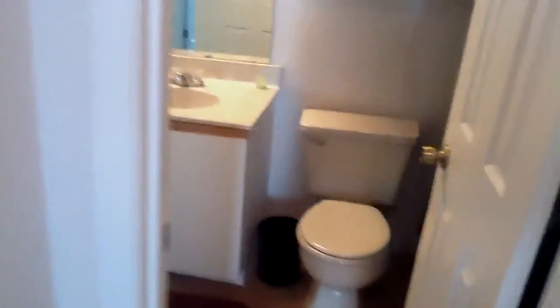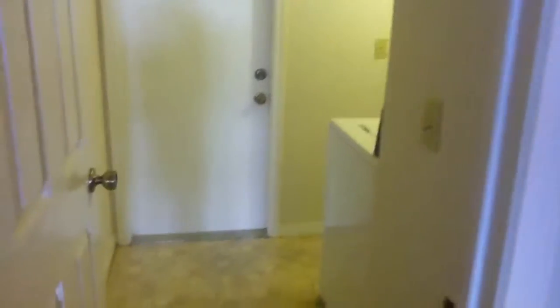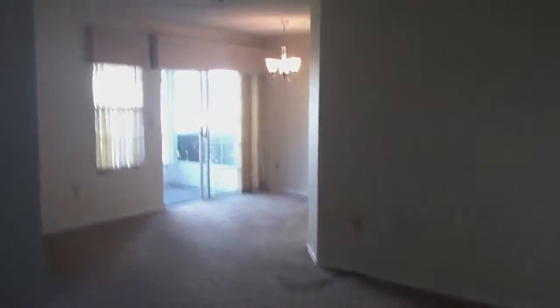This hallway goes into the bathroom from the bedroom. It's got a single sink vanity and a nice cabinet hanging over the toilet, and then you've got the shower and tub. There's a door that goes into the bedroom, and you also have a door from the hallway so that guests can use the bathroom as well. From the hallway you can walk into a nice big laundry room with washer and dryer, and the door in the laundry room goes out to the garage. What's really unique about this unit is you do have a one-car garage, and you can actually enter the unit from the garage as well as the front door.